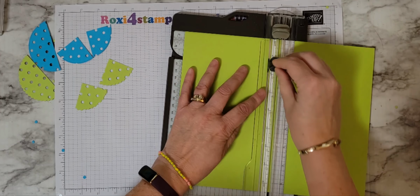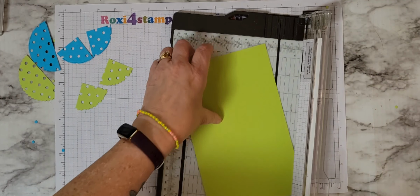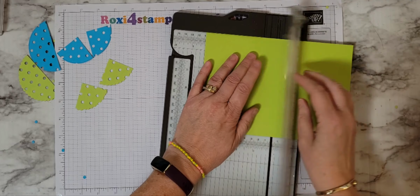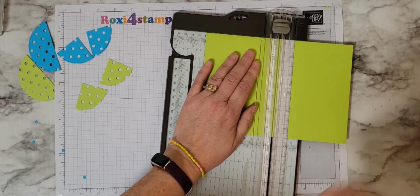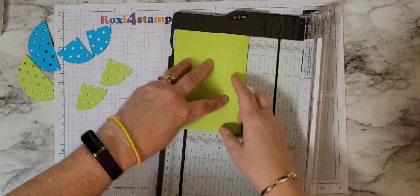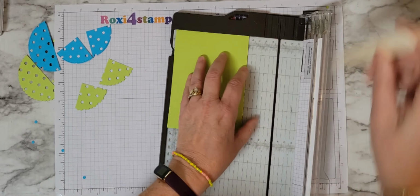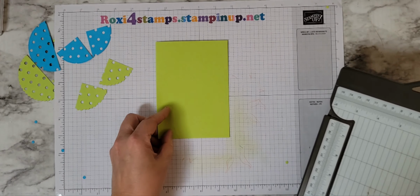Cut down my base. I'm going to score it at 4 1/4. Go ahead, take my bone folder, get it right on those edges so that it's all lined up, and get that final crease. All right.